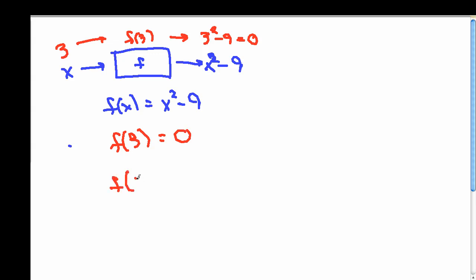Likewise, if I put in a 1, well, then that would be, it's almost like replacing the x with what the input is. I'm going to replace the x with a 1. So I would have 1 squared minus 9. That's 1 minus 9, and that's negative 8. So functions and formulas are really simple to work with. I'm just going to replace the x with whatever the input is.